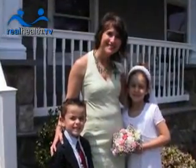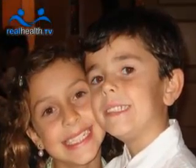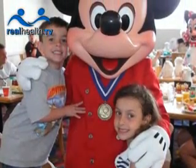2 years after going on the pump, I had my first beautiful child. As far as controlling my diabetes throughout my pregnancy, the insulin pump was a lifesaver. I would test my sugar often, and I actually had tighter control during both of my pregnancies than I've ever had in my life, and it really helped, and I know that it contributed to my husband and I having 2 beautiful, healthy children.